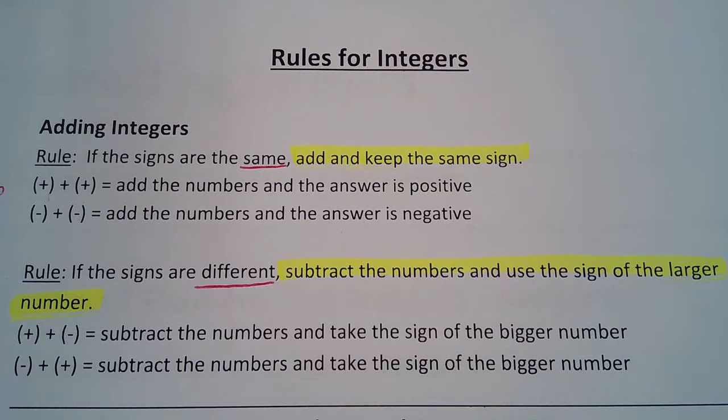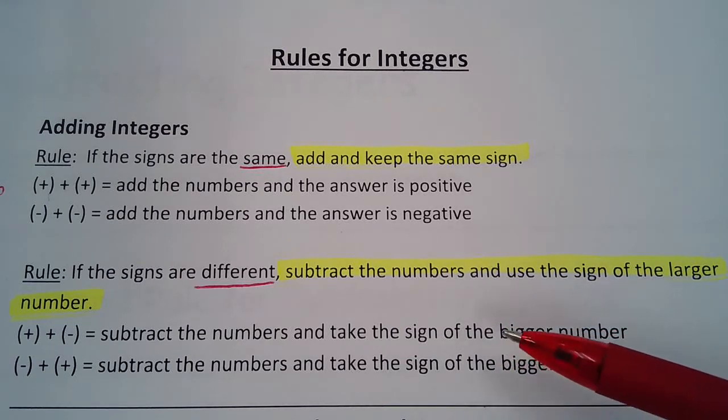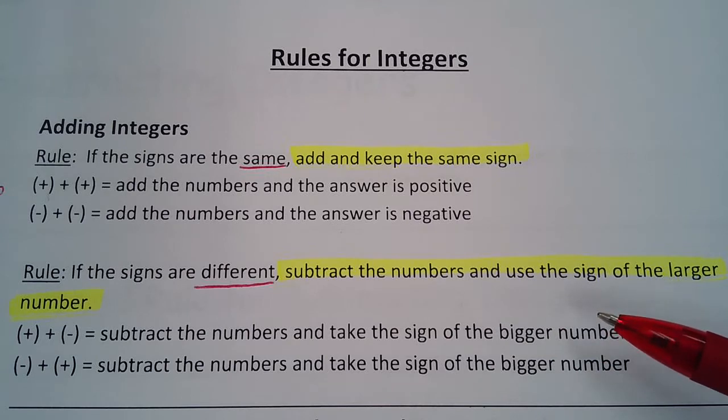So, this is part two of adding integers. There is a part one video, adding integers with the same sign. So, if you need to refer back to that, please do so. This is going to be part two, adding integers with different signs. So the rule says when you're adding integers with different signs that you're going to subtract the absolute value of the numbers, and your answer is going to use the sign of the larger number.